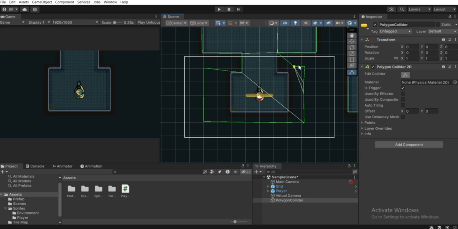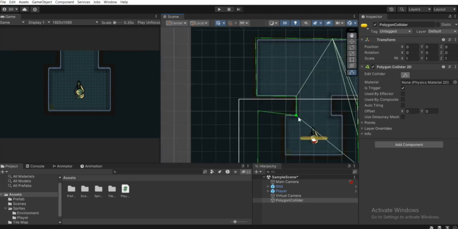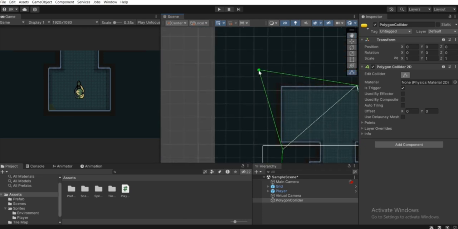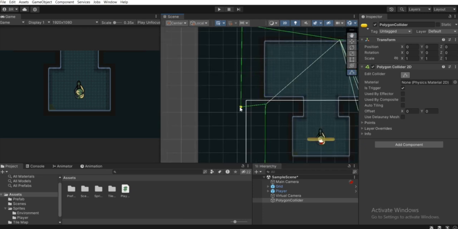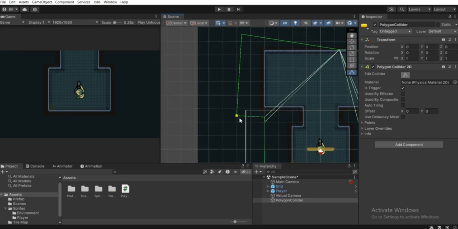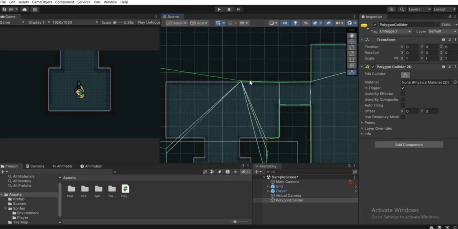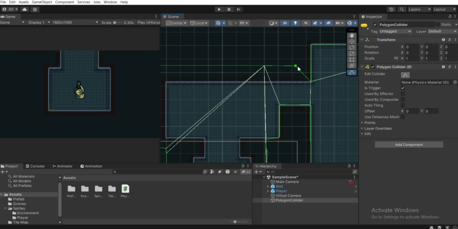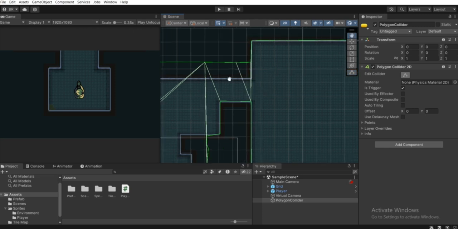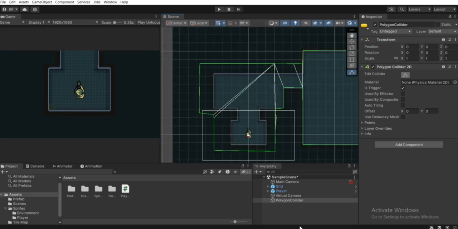Let's do it, something like that. Just play around, and you're gonna get the hang of it. Take the collider farther away from this room so we can get smoothness. I hope you're getting the idea.